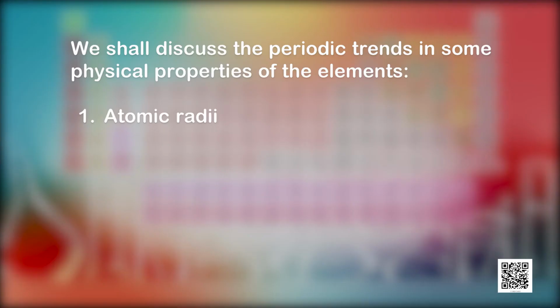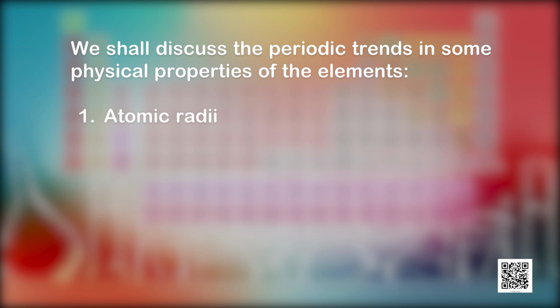In a period, the gradual change is due to gradual change of electronic configuration from member to member. In a group, the chemical properties remain nearly the same due to same valence shell configuration, but there is a gradual change in physical properties. This is due to gradual change in the size of atoms due to increase in energy shell as we move from top to bottom. Students, we shall now discuss the periodic trends in some of the properties.